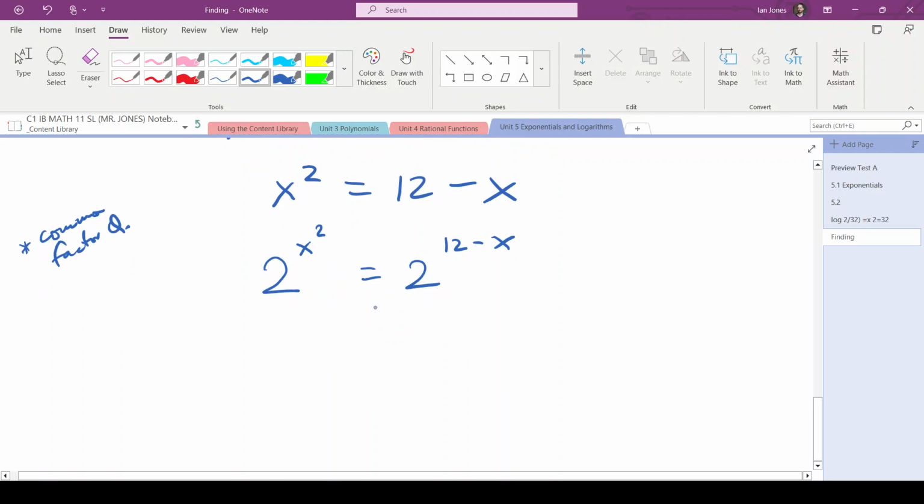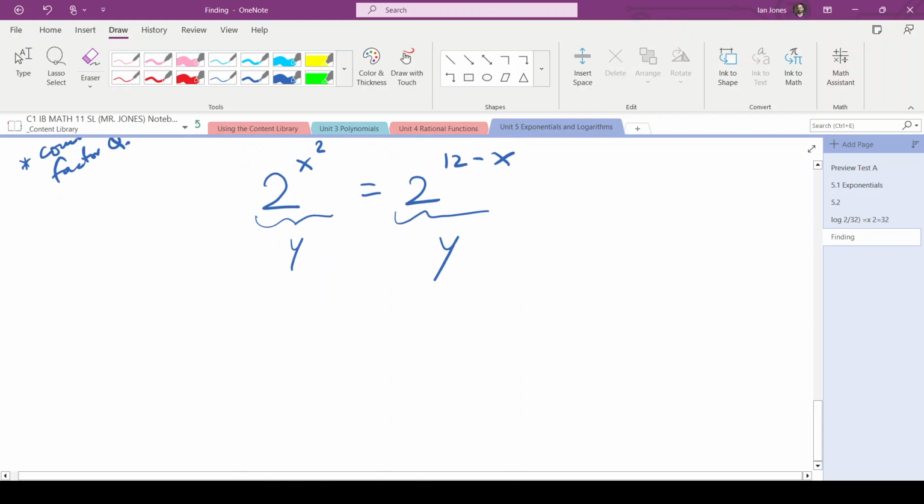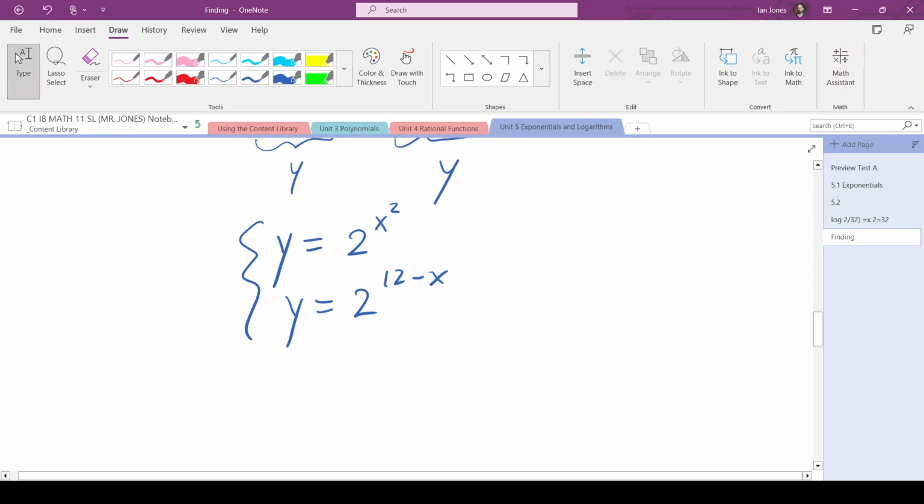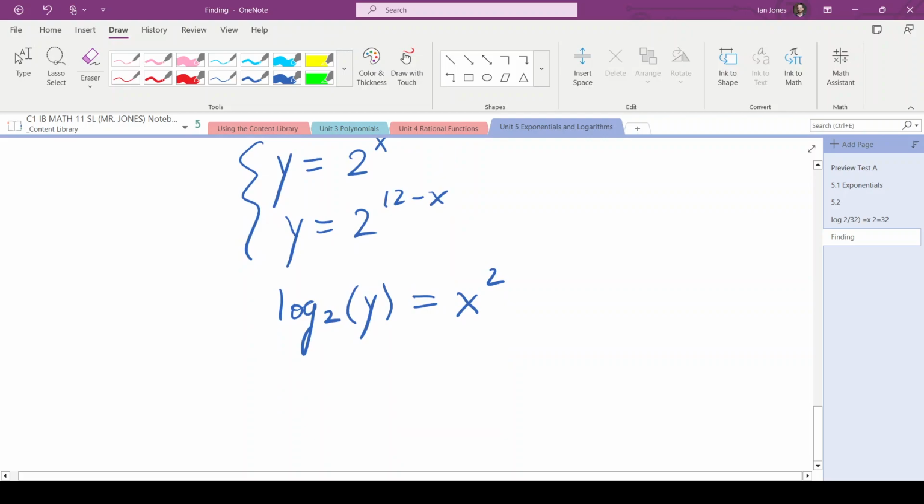This here now, I'm going to say each one equals y, so that I have a system of equations. This is interesting with the x squared. Let's see what happens. To be honest, I'm not quite sure what's going to happen. Let's put it into log form. So that's log base 2 of the output is my input. And, oh, I see. I'll just get a squared there. That's interesting. I could actually make something neat with that. Log base 2 of y is 12 minus x.